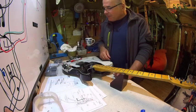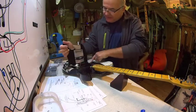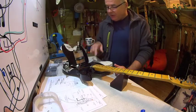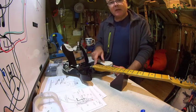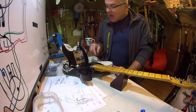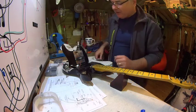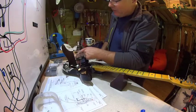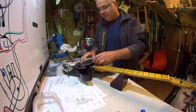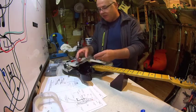Okay, having just a quick look at this, lifting this up, you can see there's a choice. We're going to replace this metal-lidded pickup with a single coil. If we want it to sit through the pick guard, we're first going to need to extend the pick guard cut-out, and then we could have it sitting on screws the same way, and I think I would prefer to do that. So we'll extend this and then add some screw holes so that it can be raised up and down.